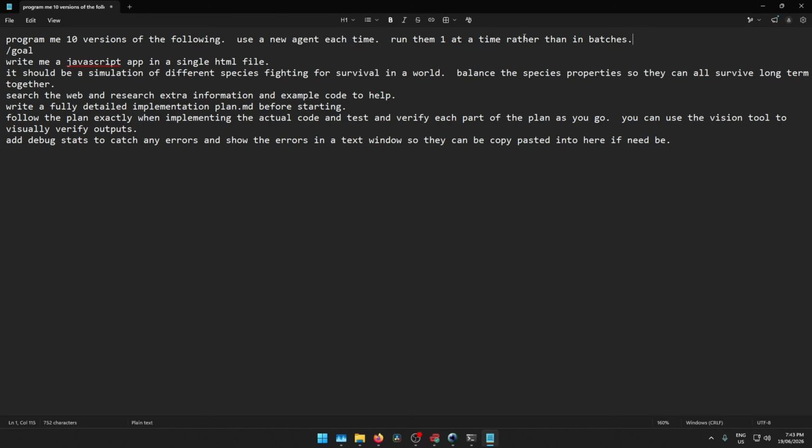Why I say run them one at a time rather than in batches is because by default, if you do not include this, it then launches them 3 at a time. And I found that that reduced the quality of the output since there's less tokens per agent and system to code and debug, etc. And so with that first line, Hermes then runs this same goal prompt here 10 times on its own, hands-free. Say you're going out for the day and you've got a new idea for something, you can say 10 versions, 20 versions, kick it off and off you go. That all runs locally. It's free. You aren't paying for any tokens in the cloud.